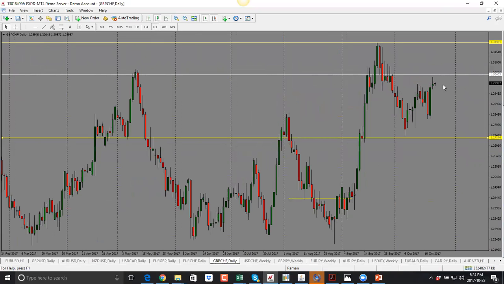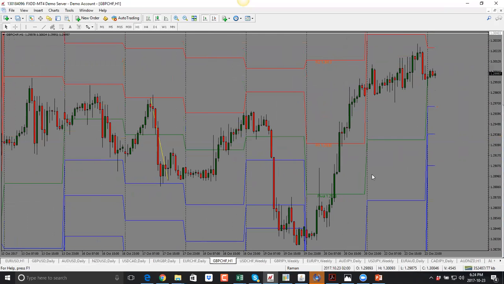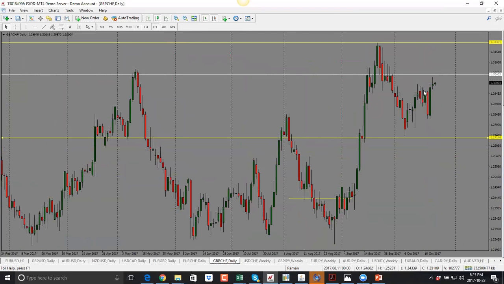Pound Swiss franc, this is rejection of this important support and resistance area, so I'm looking for price to drop here as well. If you take a look, see how price has moved up. We had an inefficient move to the downside, then an inefficient move to the upside here. Now price seems to be just compressing over here, which means we could see a drop from here. So keep that in mind. Overall here, this shows rejection, so I am looking for price to drop in this one.